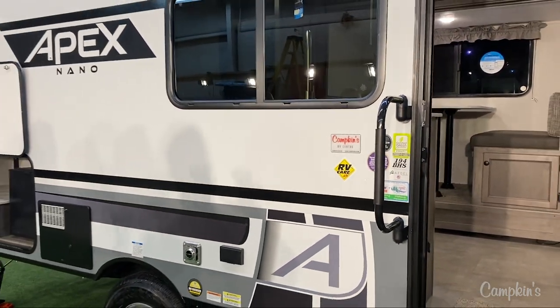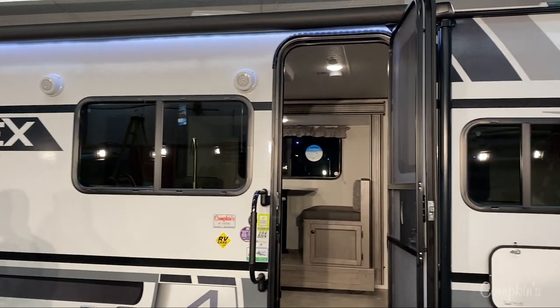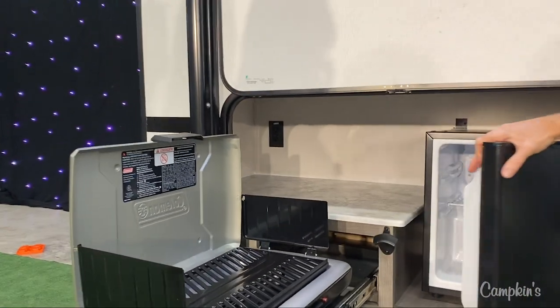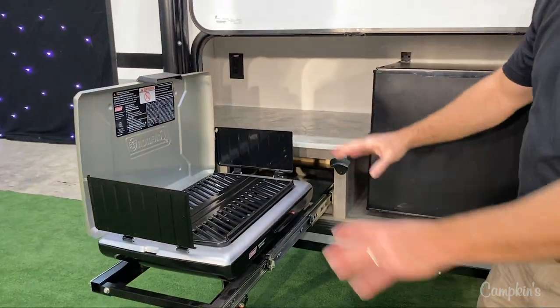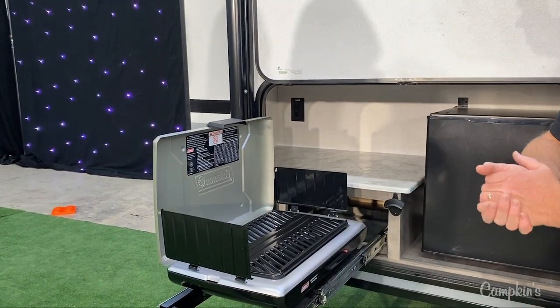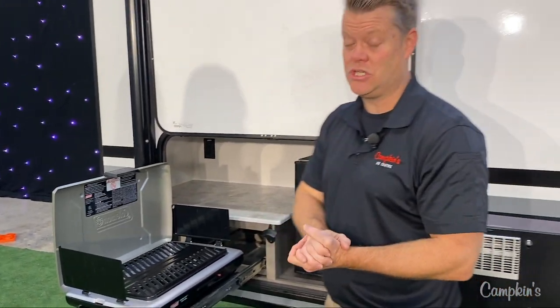You've got external speakers. You've got a nice long electric LED awning. Then you have the outdoor kitchen. So you've got a fridge, which I think Peter calls Daddy's medicine cabinet. Some people call it that. Then a little spot to be able to cook things, and over here, you've got your cooktop grill. This one does require the green tanks to go with it because it is a Coleman grill, but it works very, very well. And you're very well equipped outside, which is just great.